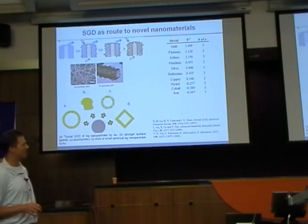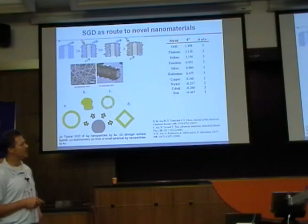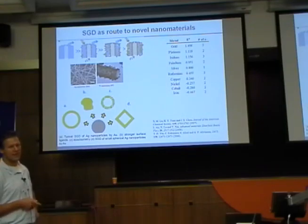to make novel materials. Galvanic displacement is based on the premise that different metals have different reduction oxidation potentials. And so basically, the higher you go on this list, the more noble you are. That means that if you wanted to take something like copper, which is something that we commonly do, and you added platinum ions to solution, what would slowly happen here, or with silver as another example, we start out with silver nanowires, and then by putting them in a platinum ion containing solution, you'll eventually end up with platinum nanotubes typically.